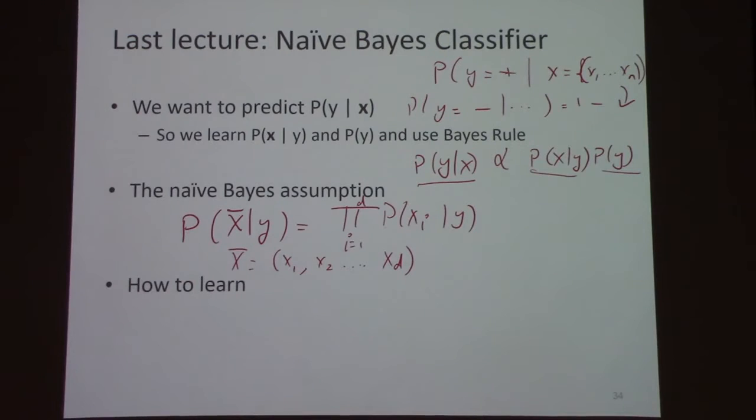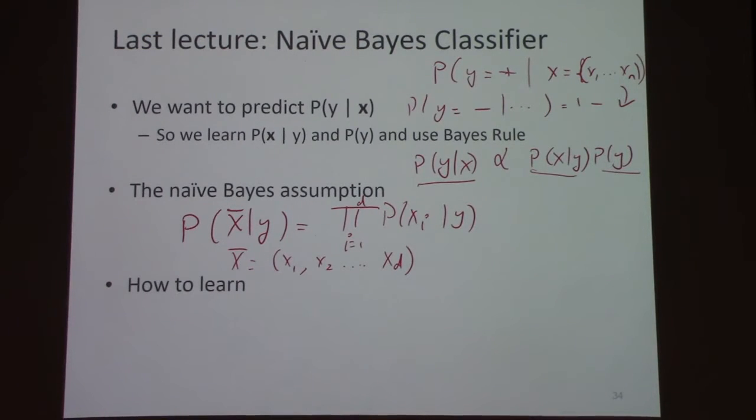The naive Bayes assumption is a pretty strong independence assumption. It says that any two features exist independently of each other, given the label. And fact of life, this assumption is often violated. It's more often violated than it holds. And yet the naive Bayes classifier exists and it seems to work, which is an interesting thing to think about.